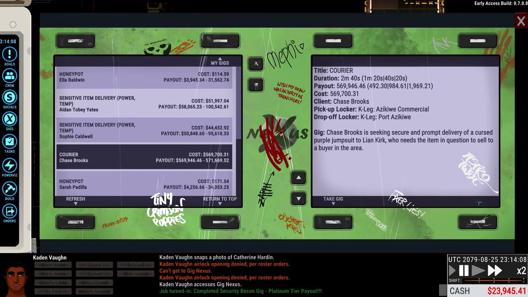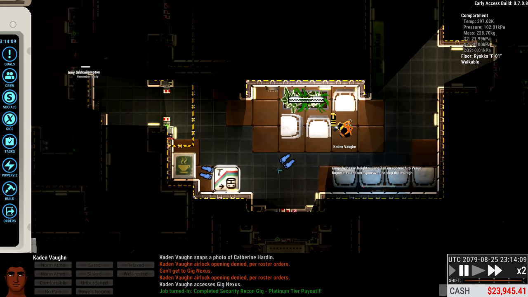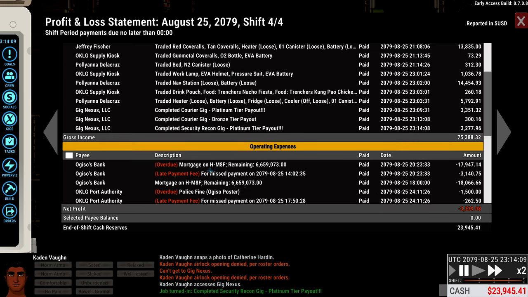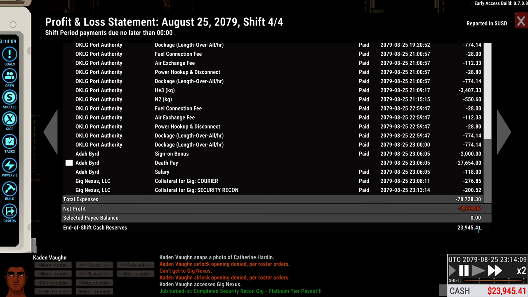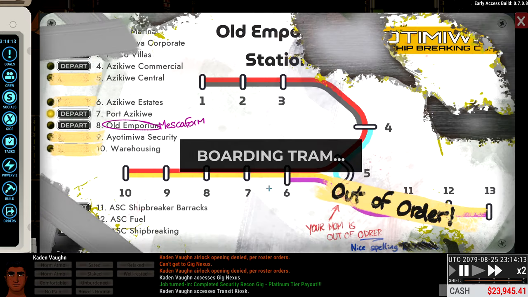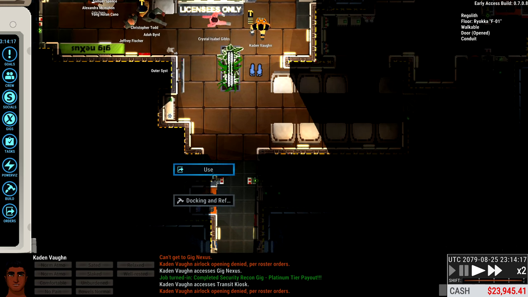The cost thing is confusing to me. Why is it costing me to do this? Net profit 3,000. All right. Let's go to the port. Go here, use.